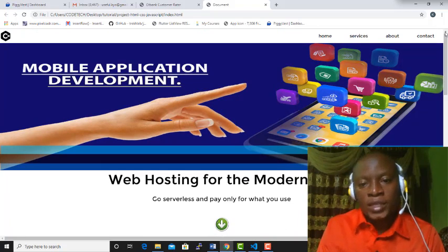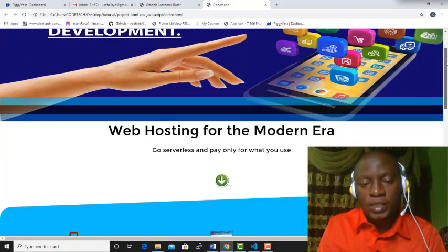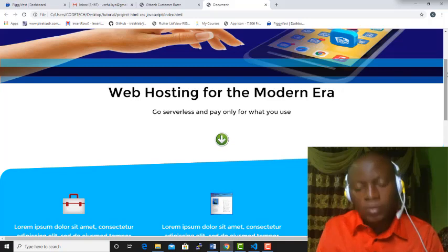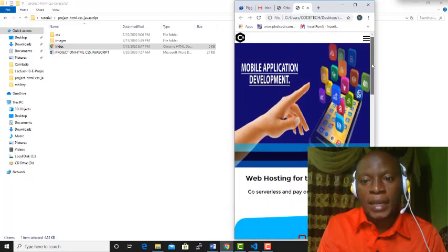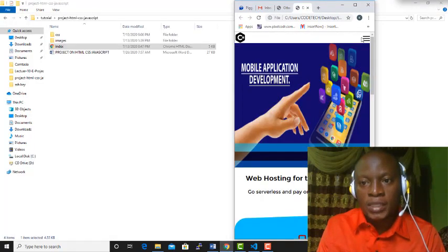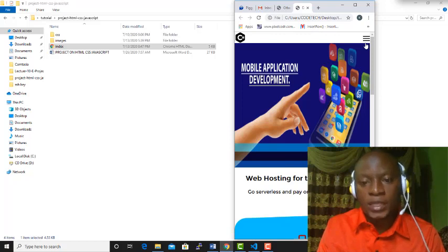And I also want to point your attention to something. What you are seeing on the screen has been designed from the bottom-up approach, from start to finish, from mobile then to desktop. So if I decide to collapse the window and make it like a mobile view, you would see immediately that this navigation bar here, home, service, about us, immediately changes to this hamburger icon, and if you click on it, you have something like this, and you can close it back.